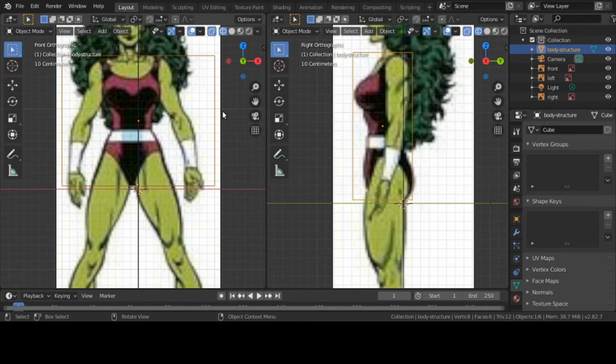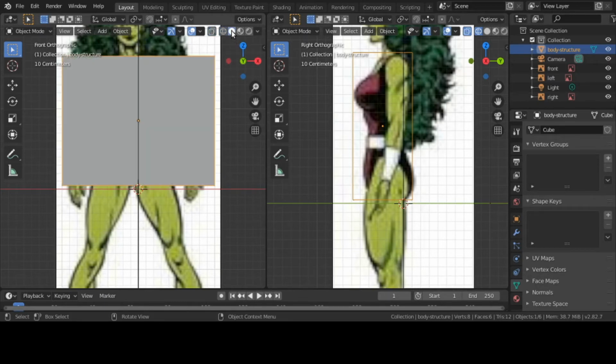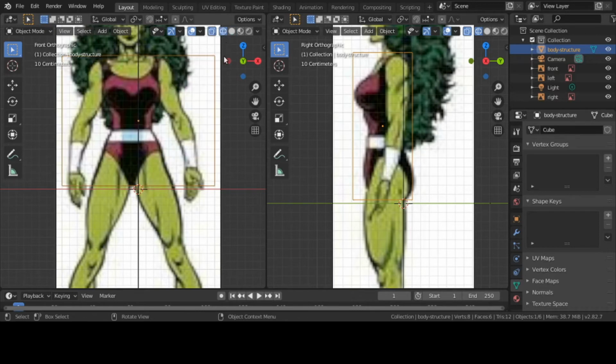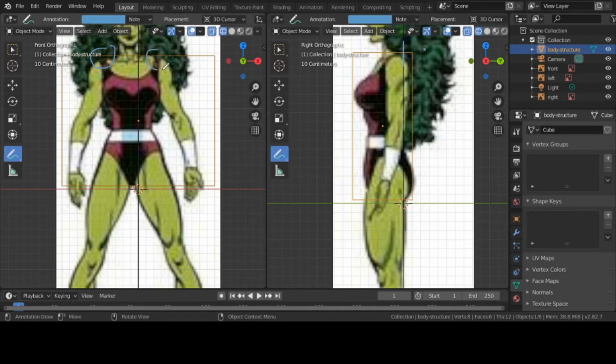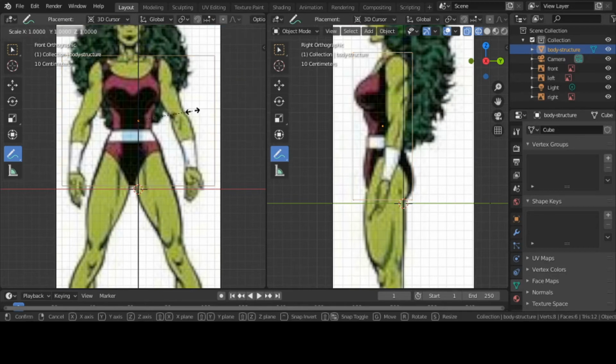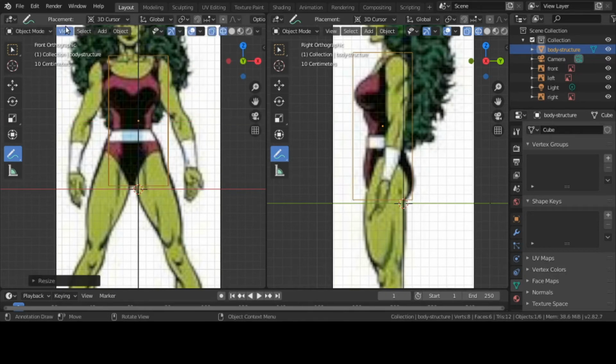Oh, and there's one more thing I can do too. I want to scale this box right here to match it with our shoulders, because then we can start doing our work. I want the box to be right up in there. I don't care about the legs, nothing yet. I'm only worrying about the shoulders. So scale it on the X. S and X. Okay, it's going in.